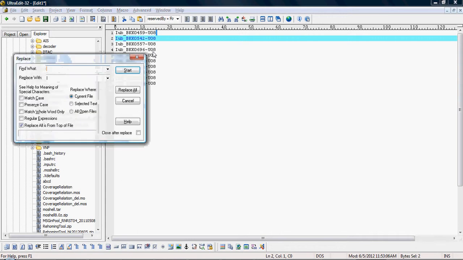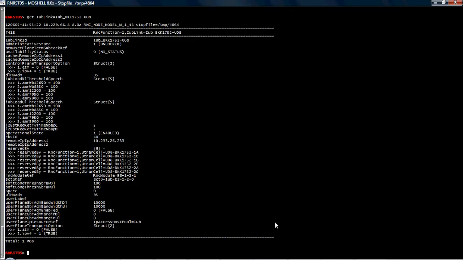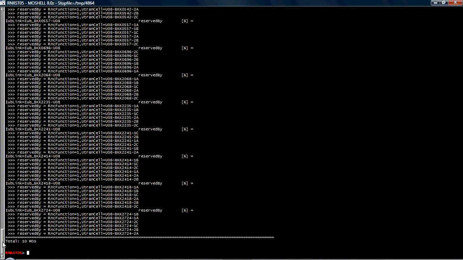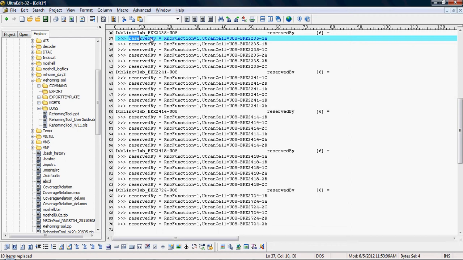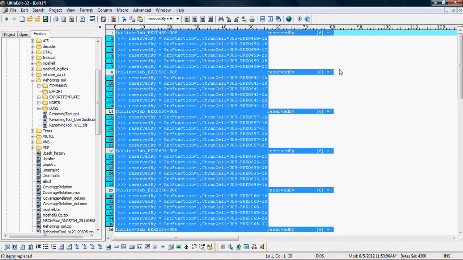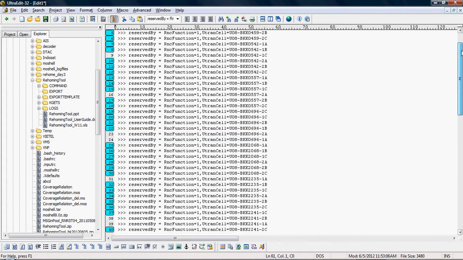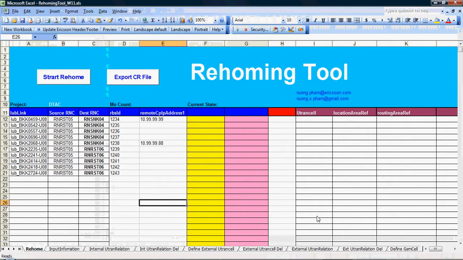Get the user cell information. This is the user cell of the node B that will be rehomed.